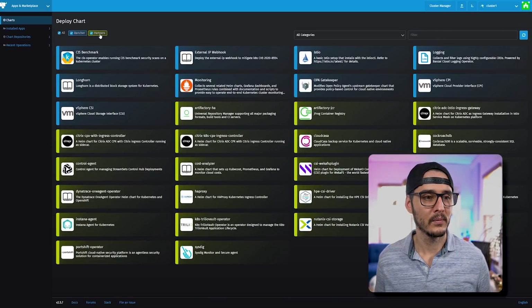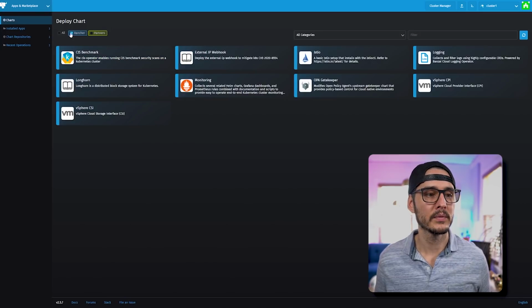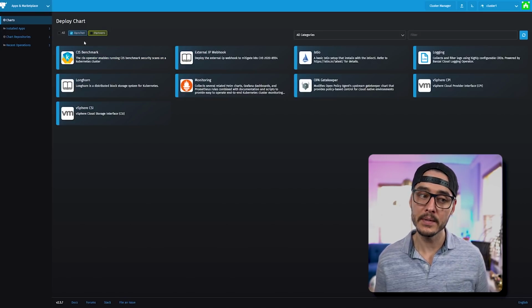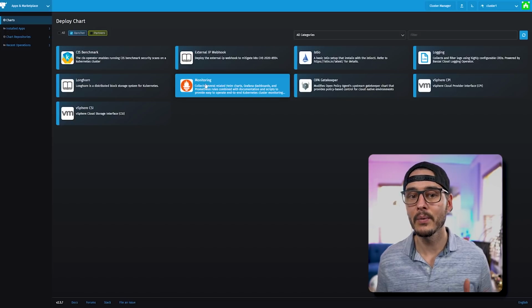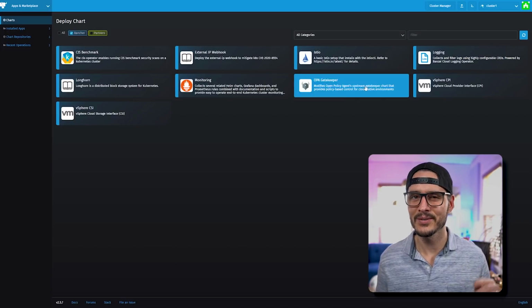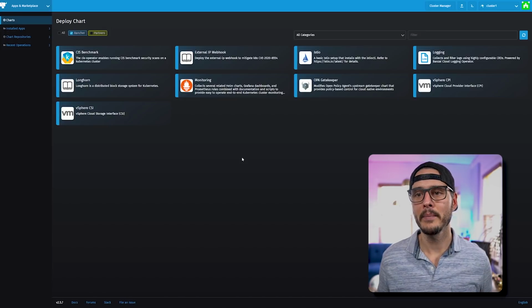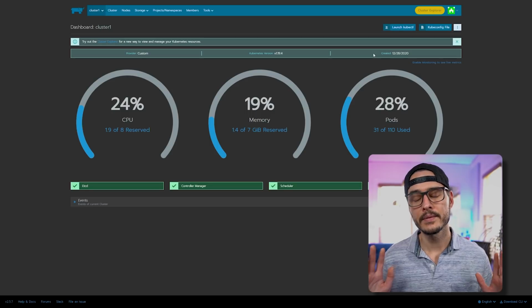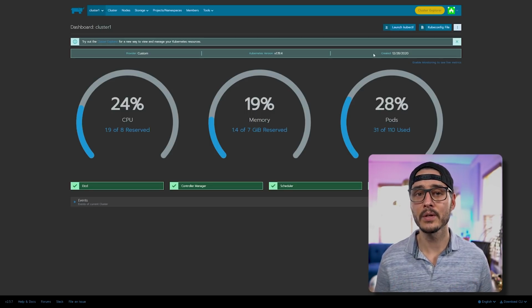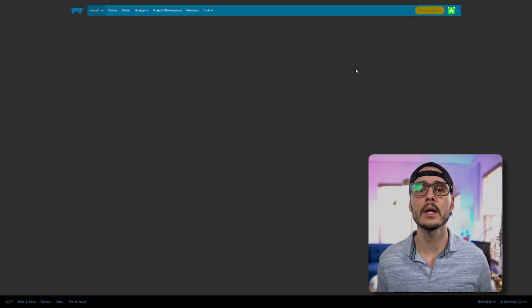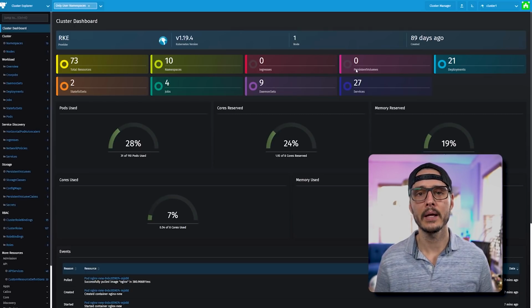And so we can see here, we have a lot of apps, both from Rancher and from partners. And if we filter it down to just Rancher provided ones, we can see a lot of cool applications here, especially when we see monitoring and logging, which should be coming soon. Now, I know that most of my tutorials cover the cluster manager version of this, and it's still totally fine to use that. But Rancher has communicated that they are switching over to the Cluster Explorer as their default UI. So I highly encourage you to start getting used to this, because this UI seems to be what Rancher is settling on too.